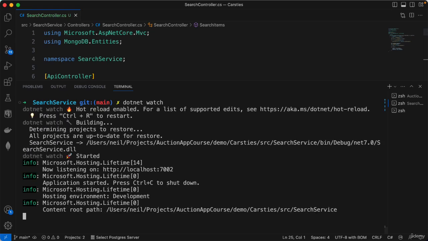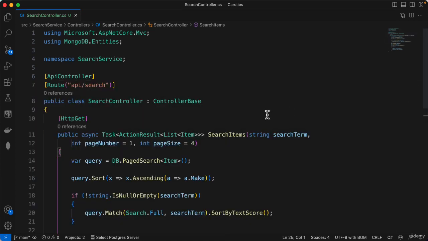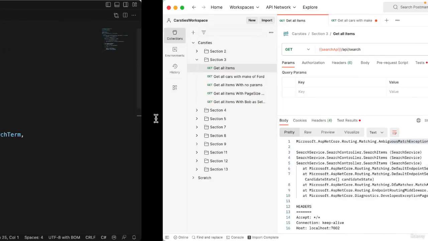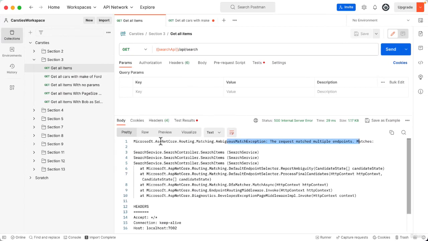I've never had much success with this hot reload. I'm using it anyway because I continue to hope that one day it will work for API requests in a controller, but today is not that day. If we do encounter an error, just make sure your first troubleshooting step is to go ahead and restart the service that is giving you the problem.